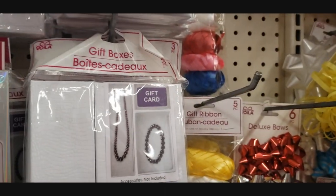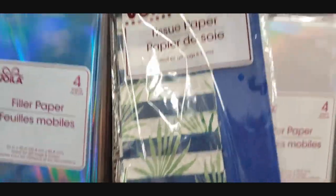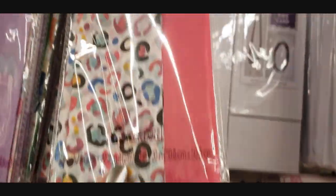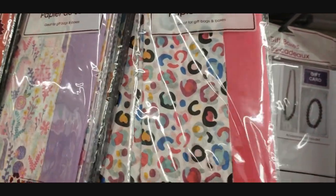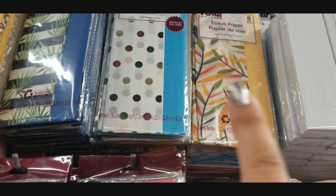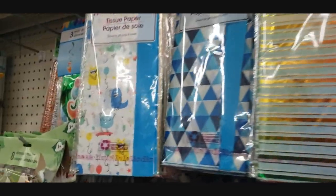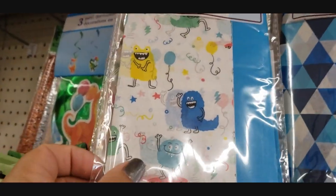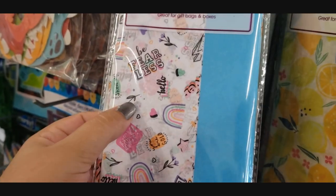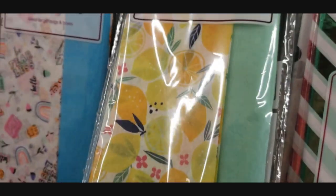Some gift boxes like for jewelry, some filler paper. This is cute - it's tissue paper, it has like palm fronds on it. They also have like a leopard, like colorful leopard. They have some unicorn kind of curly. And all the way up here they have different kinds too - polka dots, some more like plants. Look at this one - it's like little monsters, look how cute. And this one's like some positive words - 'Be fearless.' That's really cute. I like this one because I like yellow.